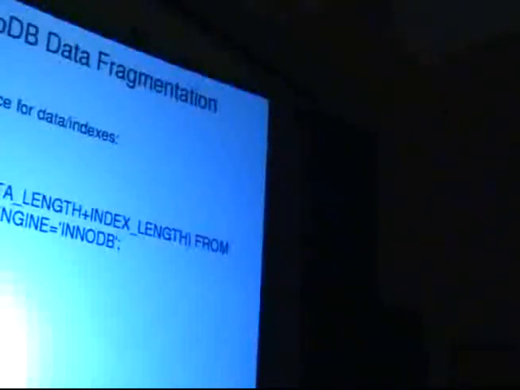But again, it's approximate. And I would say, if there's a 10 to 20% difference, like if it's 10 to 20% larger on disk than it is in here, you're probably fragmented. If it's less than 10 or 20%, that could just be the approximation working. But it's at least a good feel for it. If you've got an InnoDB database that's 100 gigabytes, let's say, and your IB data files add up to 200 gigabytes, you're very much fragmented. I mean, you're definitely fragmented. So it's not exact, but it's close.